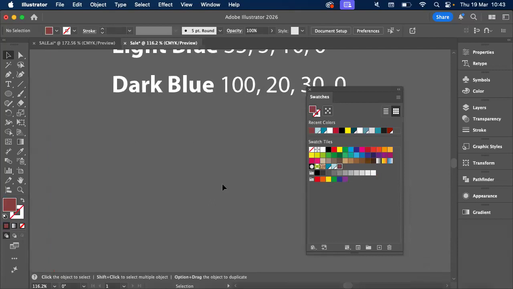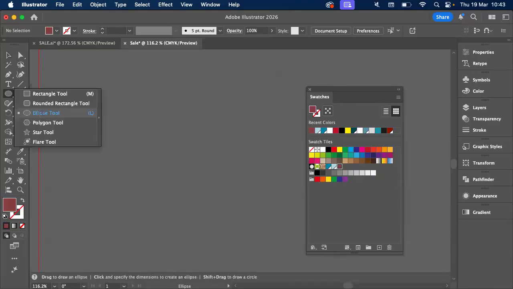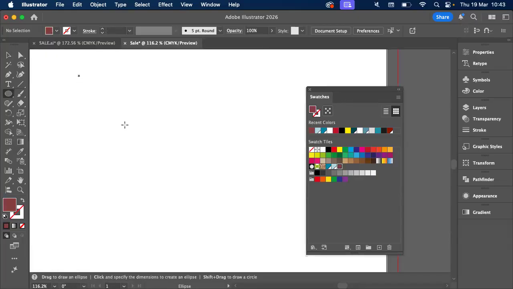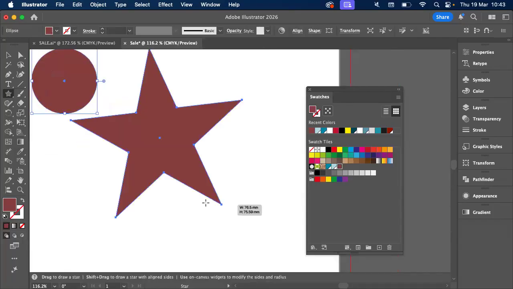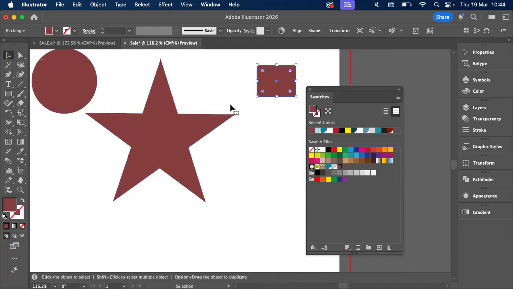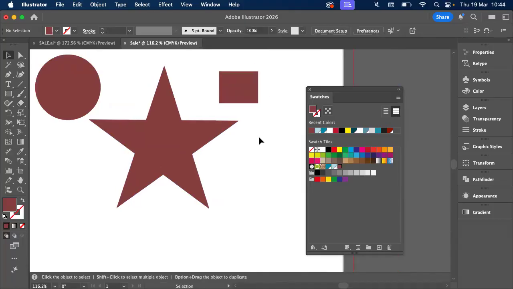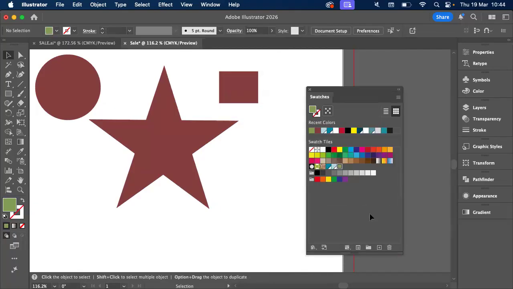Global colors ensure something called consistency. So if I'm designing something on my artboard, I'm just going to create a random amount of shapes here. All different types. And currently, I have my non-global color created. So I have 3 different shapes, separate, and they all have this custom color that I've created. If I now go and edit this custom color by double-clicking on it and changing the color itself, does it change where it was used?